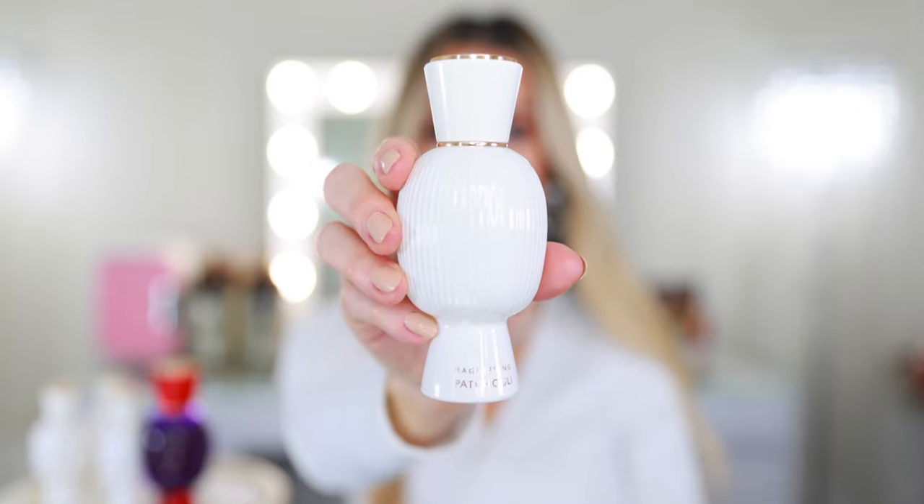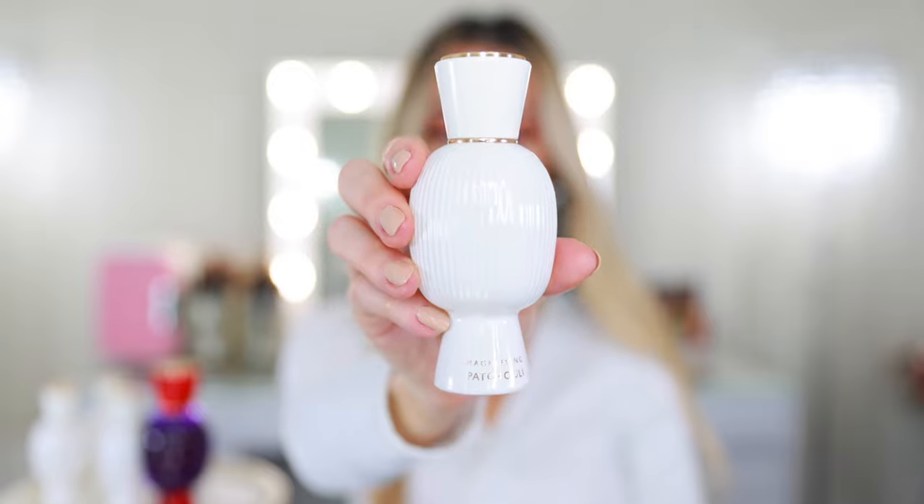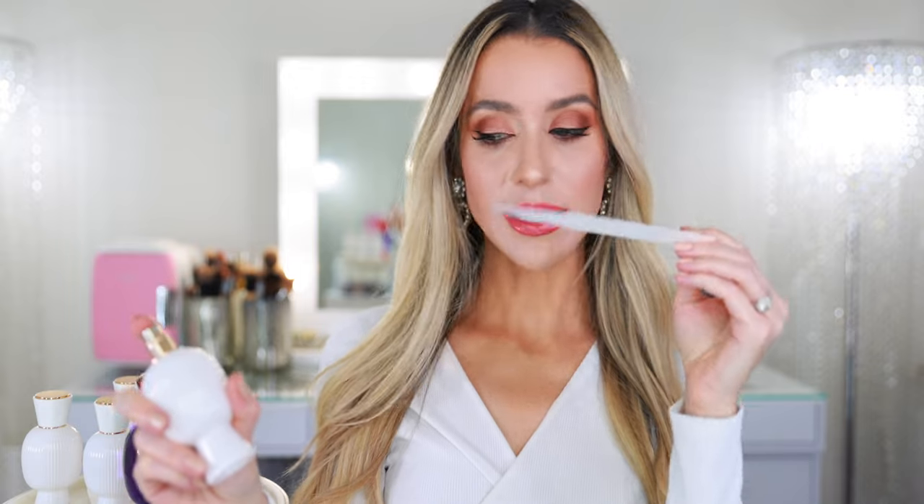Prepping blotter number four with the Fantasia Veneta. The next magnifying essence we're going to try is the magnifying patchouli. Oh wow, I really like this as well. Because patchouli is one of the keynotes in Fantasia Veneta, this truly amplifies the fragrance. I don't think it changes or alters it in quite the same way as the previous essences. It almost becomes a more unisex perfume — it's very versatile. I know some people love their patchouli, so this is going to be perfect for them.